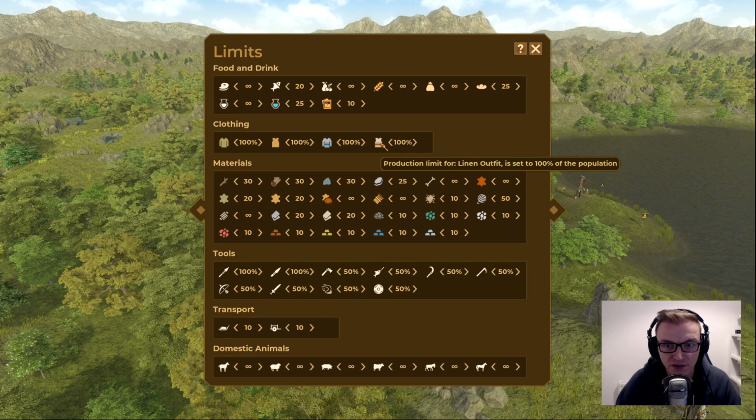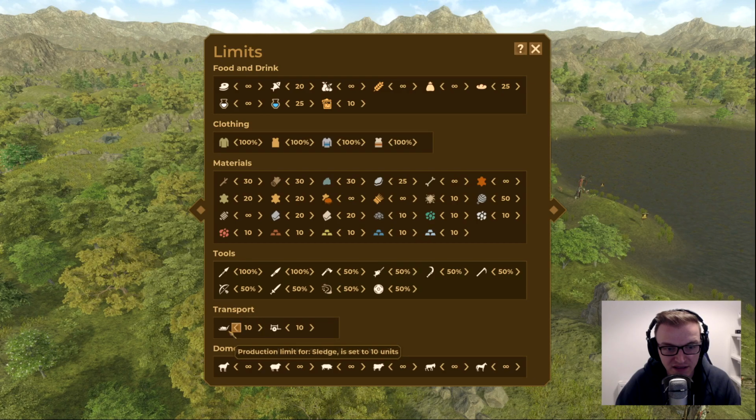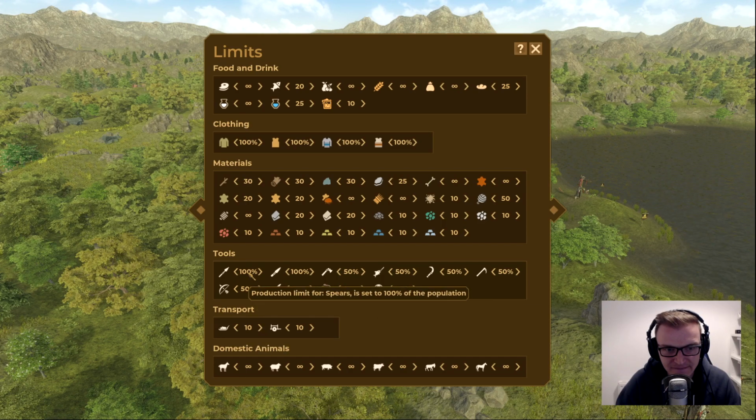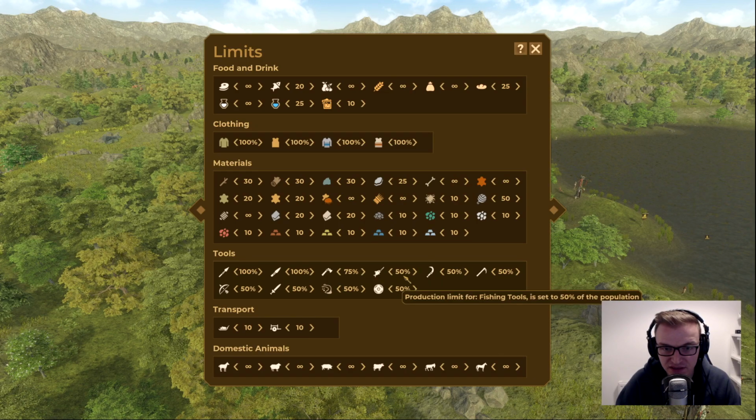So you got the different clothing here, linen outfit and a wool outfit, but we only have these 2 outfits at the moment. Bit of a spoiler because it gives you all of these things, but there's a transport limit here, which is interesting. Tools and stuff. Production limit for tools. Axes is at 50%. I'd up that to 75.